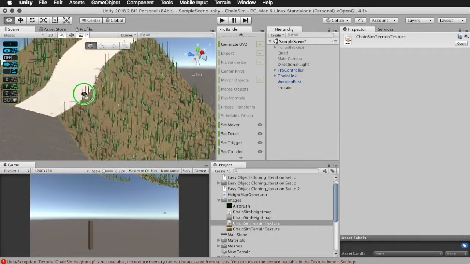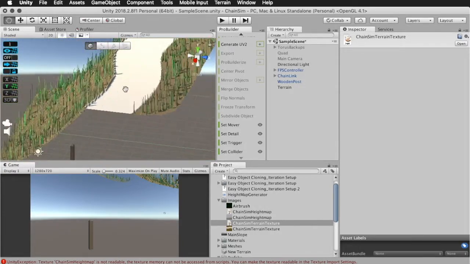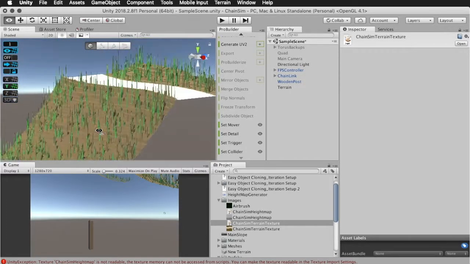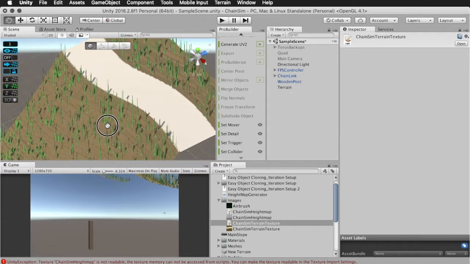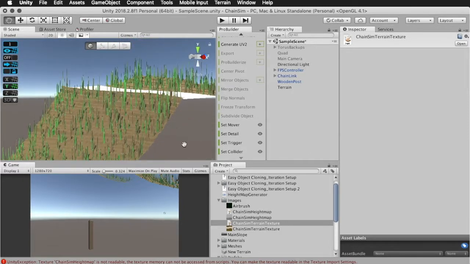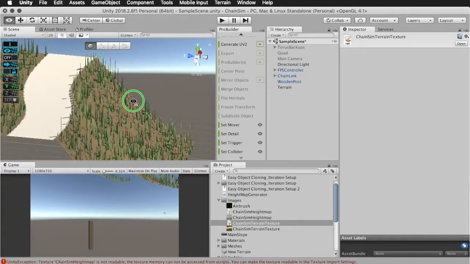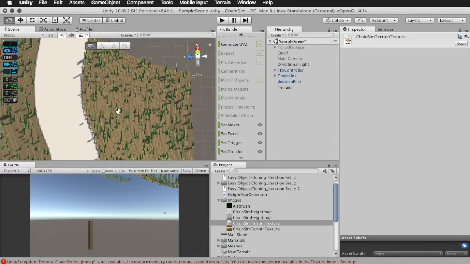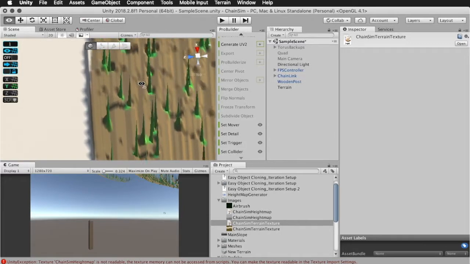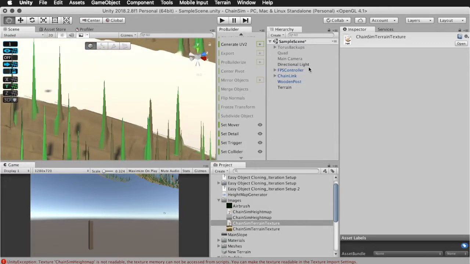Now the grass looks a lot more green and it stands out a lot better. If the grass is a bit too high, because it's pointy, since we just generated it using a complete height map, it's completely vertical. We could also decrease the height by slightly darkening the color of the grass airbrush in the height map paint file. We can do that if we wanted to. But yeah, this is the workaround that I'm using to create the nicer looking airbrush for the grass.